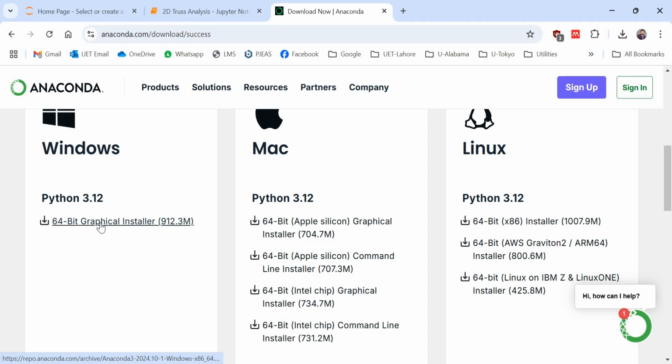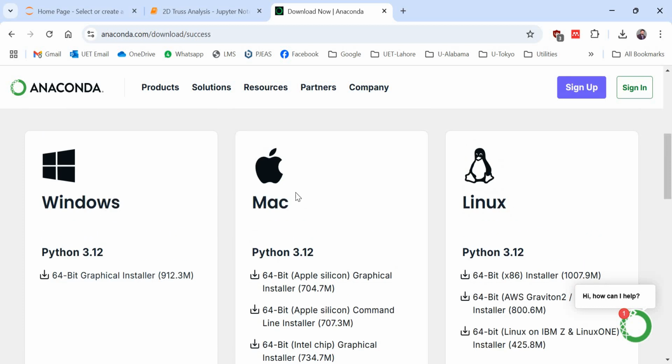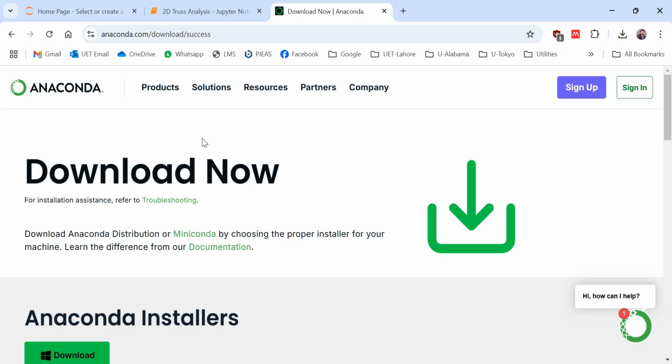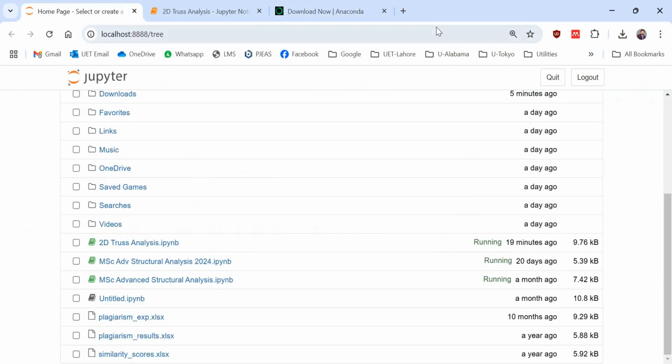And if you use a Windows laptop, then a 64-bit installer is available. Installers are available for Mac and Linux as well. After you install Anaconda, you shall be able to access the Jupyter notebooks. For this, you can navigate to your start menu and simply type Jupyter. It will automatically search the app and open that for you once you click on it. A black DOS type of window will also open, and you are required to keep it that way.